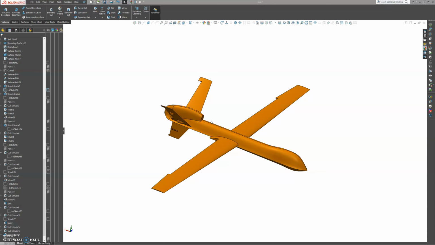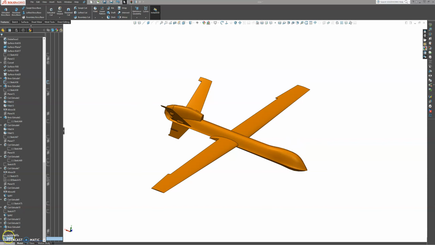In the last tutorial we added our flaps in the assembly and created a small animation, and in this tutorial we're going to put our flaps back, and then we're going to hollow out this turbine, and then possibly cut the end of the drone head and hollow it out for the electronics.